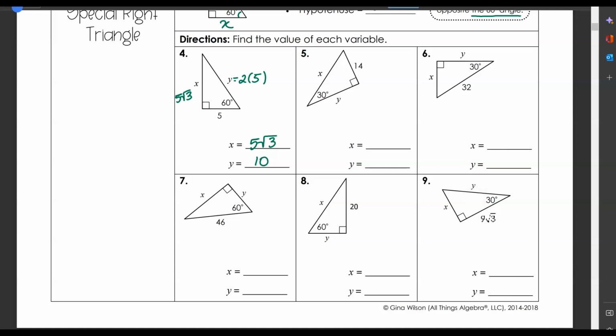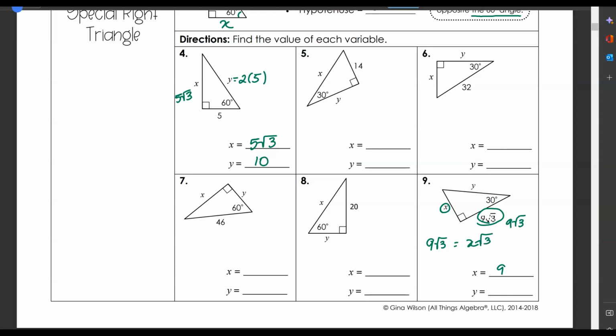So if I have the x value here, this is going to be my shorter value, but then I could see that my larger value is going to be 9 root 3. So then what does that imply? This tells me that if this is 9 root 3, then my x value must be 9, because 9 root 3 is going to be equal to x times that root 3. So therefore, that x value must be 9.